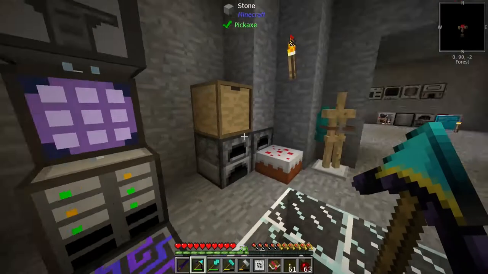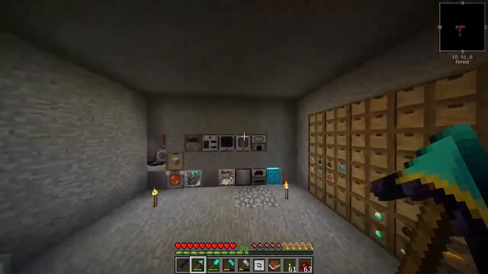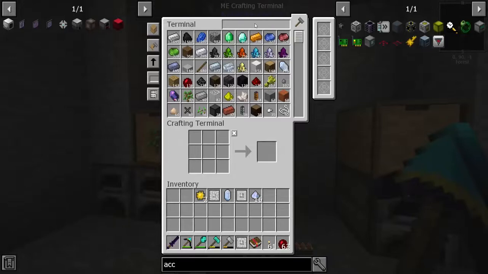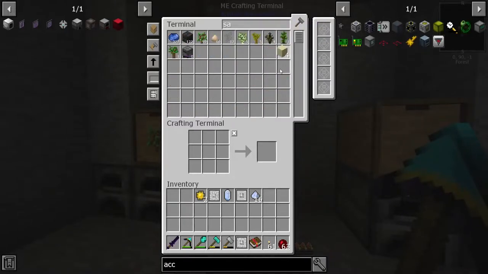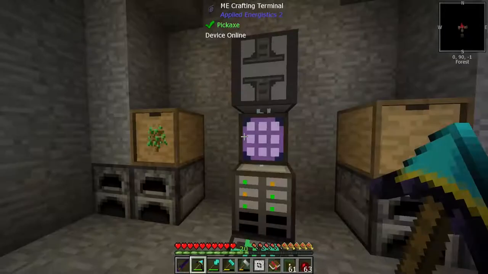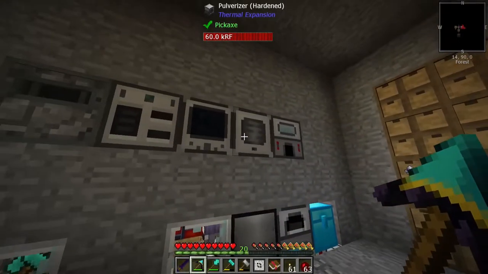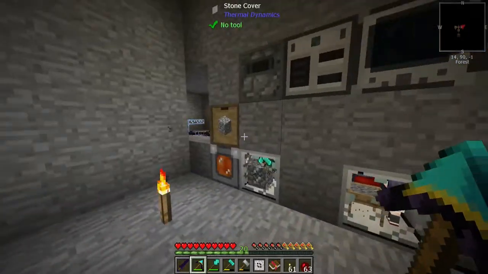Okay, so this will result in 32 Fluix crystal. Wait a second, I don't need that. Wait, sand. I got 4 sand. Check this out, we're going to do something cool. So I don't feel like doing this myself, so I'm going to grab some gravel here. And we're just going to throw it in there.